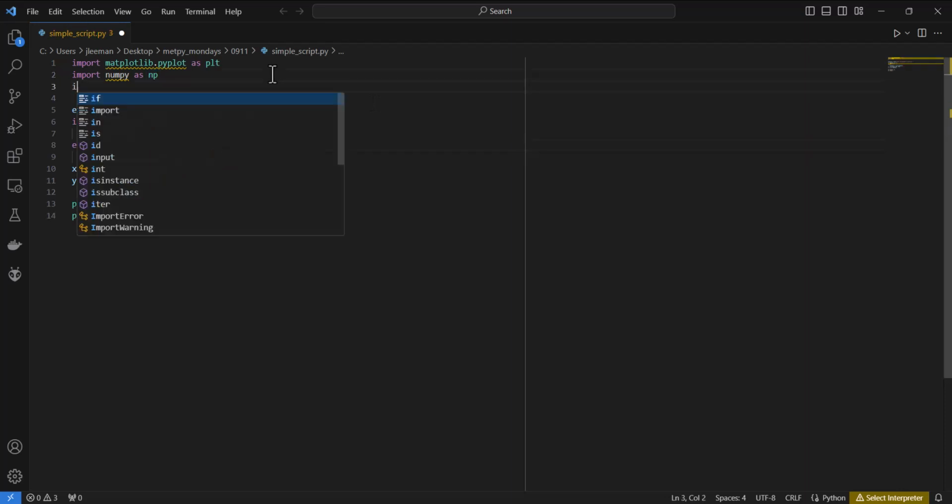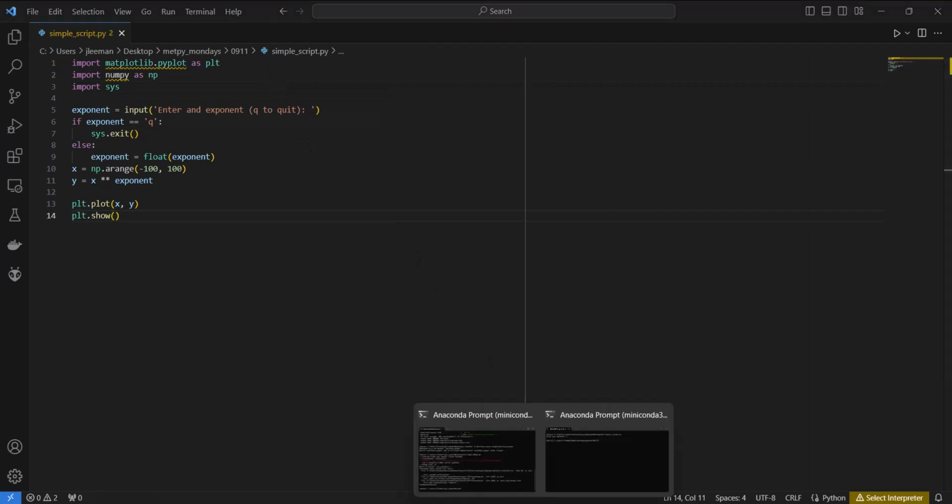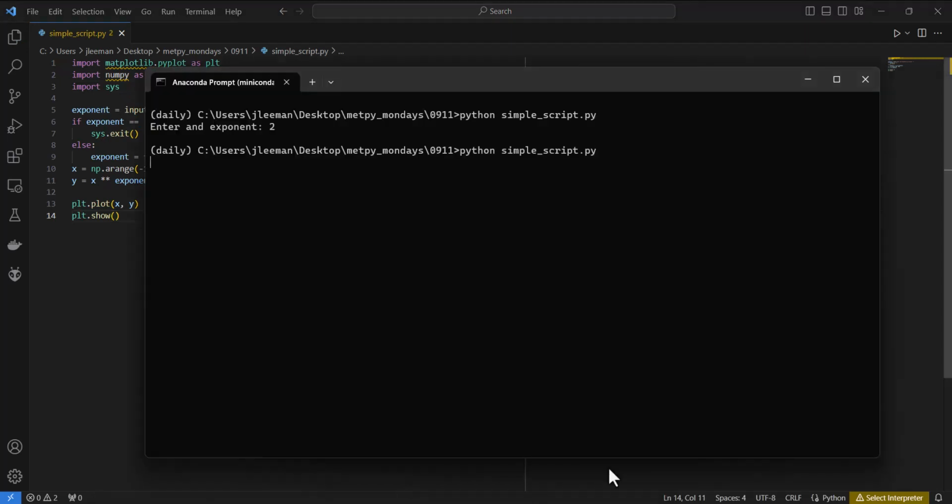And we'll need to import sys. Okay, so let's run that now. If we type Q, it quits.